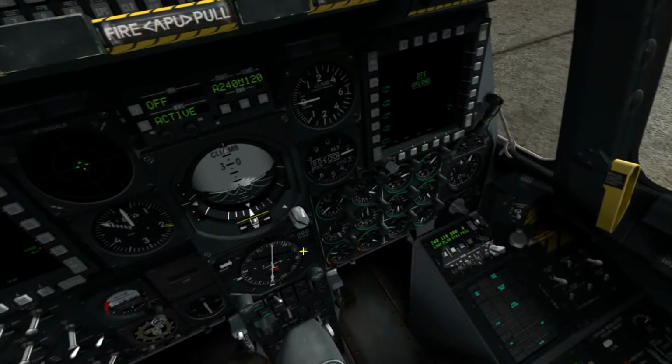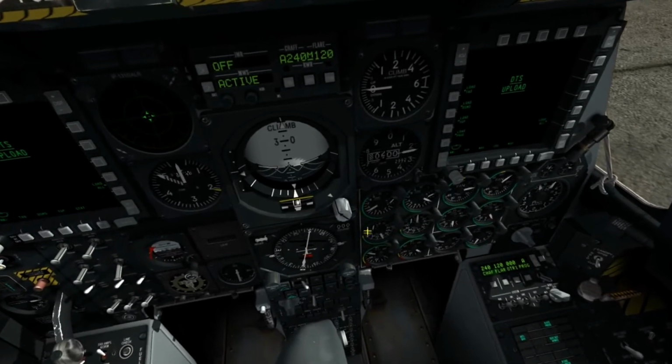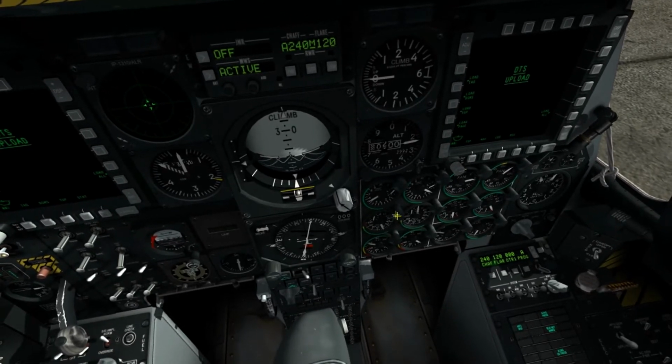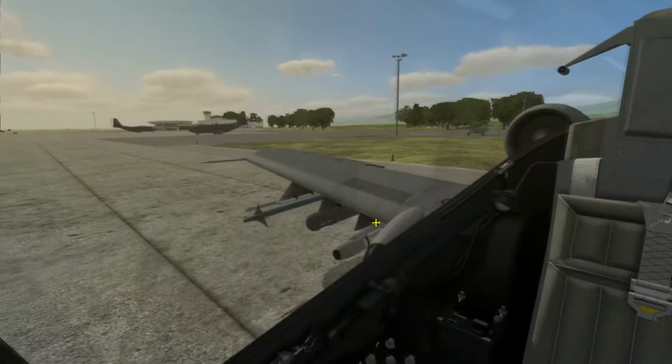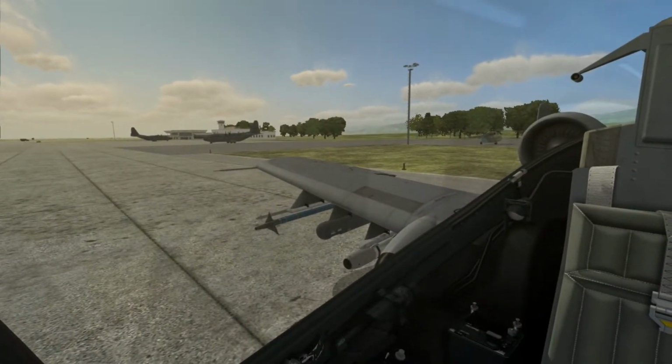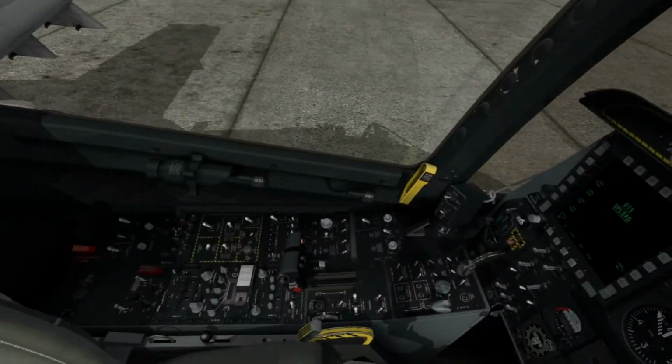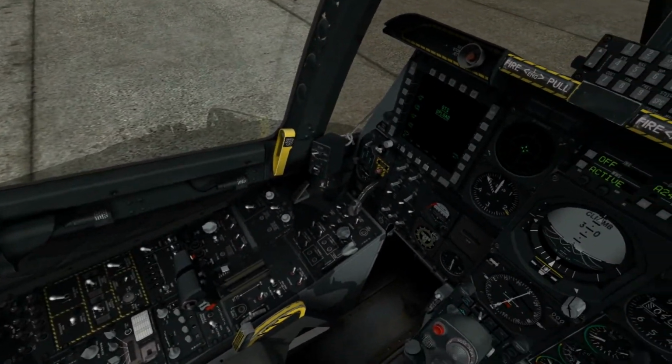The next thing we need to do is turn on our right engine. So we can see the left engine here is at 60% RPM. We can turn on the right engine by hitting right control and home. This will begin spooling up the right engine, and we'll put this right hand throttle to idle.